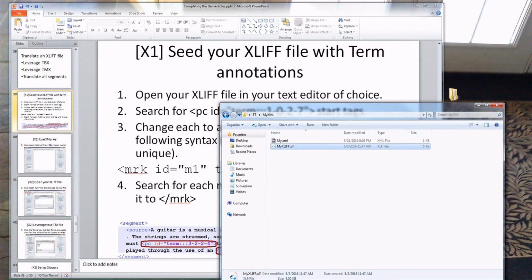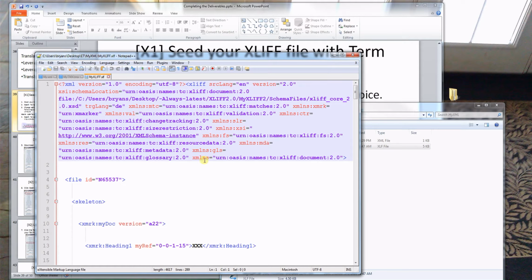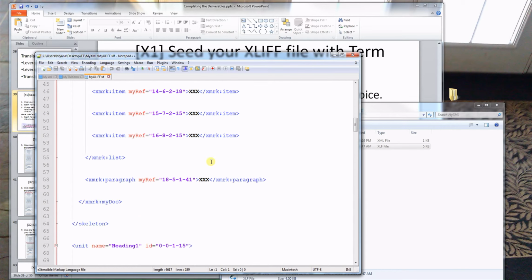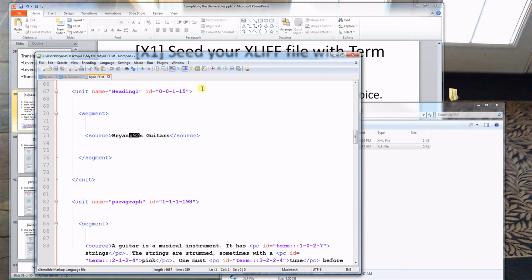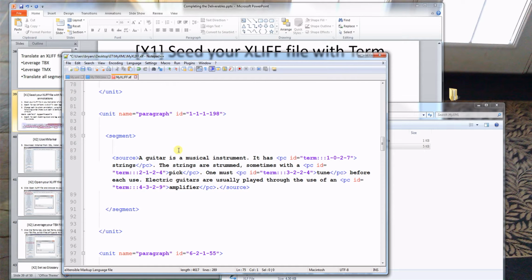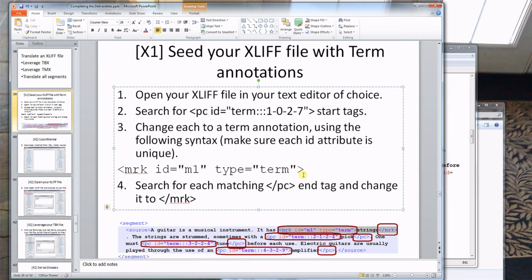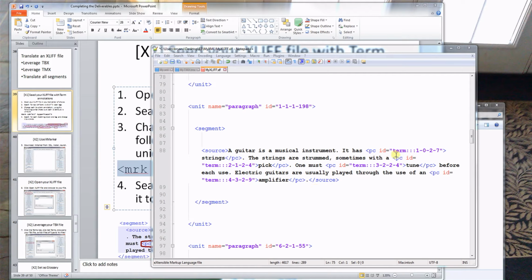Okay, so I have my ExLift file. I will open this in my text editor. Okay, it has funny spacing, but that's okay, not a problem at all. So I think one of the things I'm going to have to, every now and then you have to fix things. I'm going to fix that, put an apostrophe there. Okay, that should be good. And anywhere where I see this PC term, I'm going to replace that, the open tag, with this open tag, being careful not to get any extra spaces. And I'm checking to make sure that my quotes are the right kind of quotes. Very good.